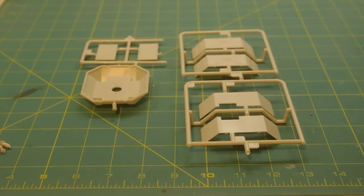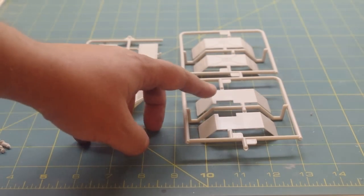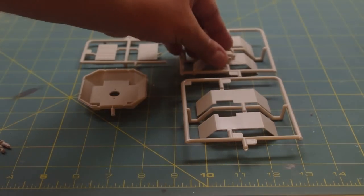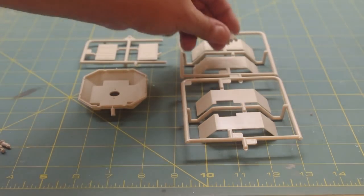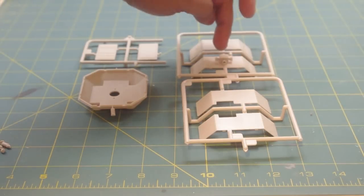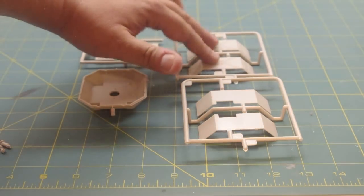Well, let's talk a little about the landing pods, because I've also got some work done on parts of those. Each landing pod structure is made up of, well, you've got the floor of the landing pod, which is this. Then you've got sidewalls. These here are like the inner sidewalls with a protrusion that sticks out that goes into the cage structure. These are the outer ones right here where each RCS thruster quad unit goes. And by the way, yes, another reason why it's a good idea to put the little sprue nubs all on one side of the RCS is that way if you do screw up the engine bells, your work will be obscured because they'll be on the back side of the engine bells on the walls right there. But anyway, these are the outer walls.